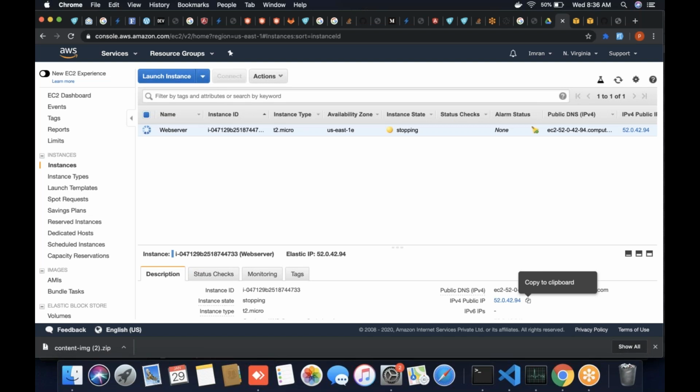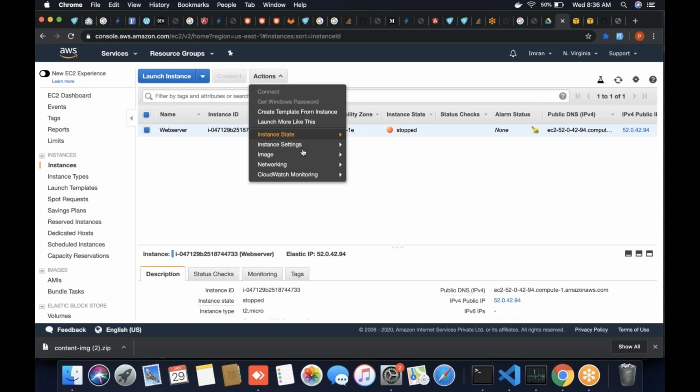Even though your EC2 instance is stopped, your IP address remains the same and stays attached to the stopped instance. Can you see here, you still have your public DNS and your IPv4 address. If I restart again, the IP address will remain the same.